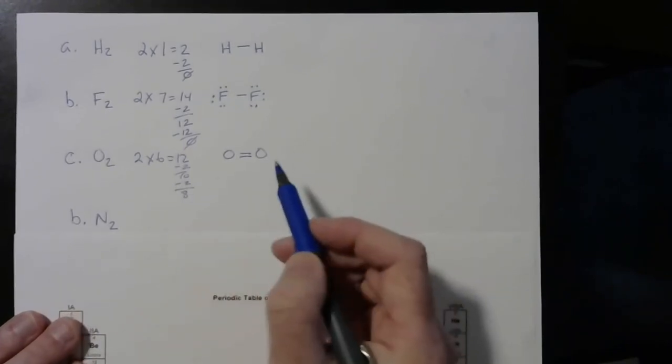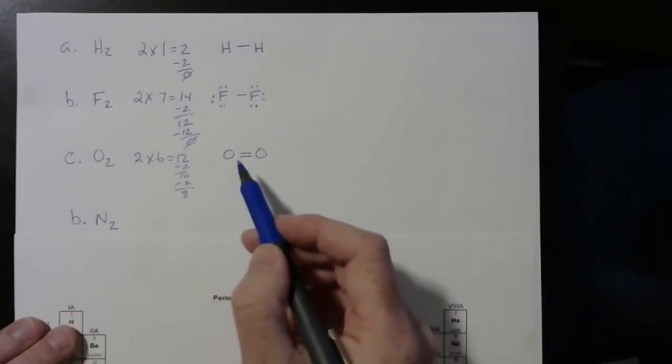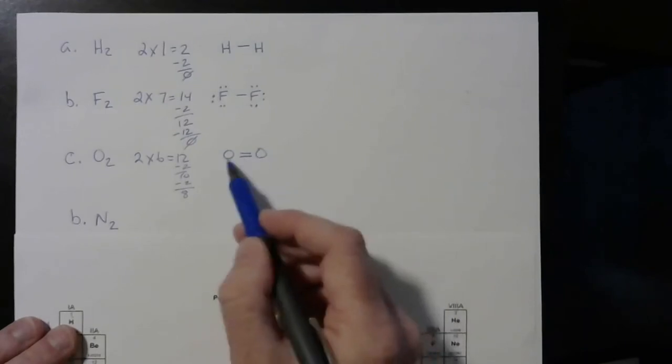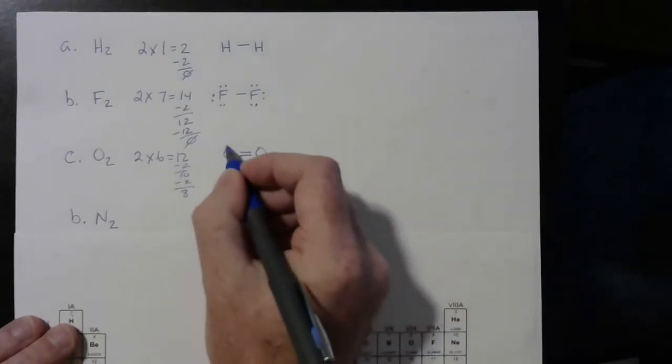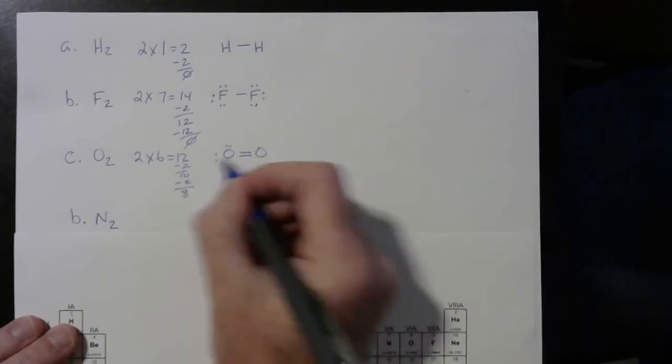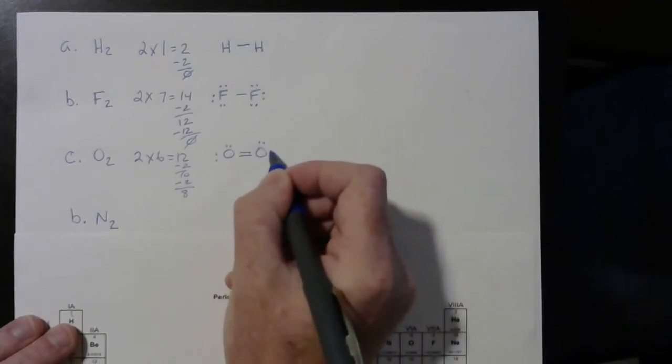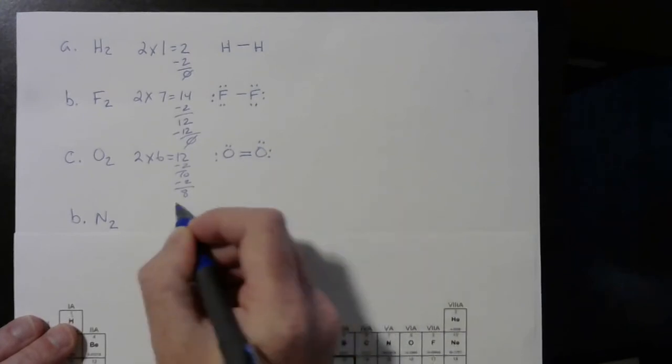Now if we evaluate the octet rule again, each oxygen is considered to have 4, so they would need 4 more for a total of 8. Once what you need is what you have, you can just finish it out with the non-bonding electrons. So I'll take away 8 and leave me with none.